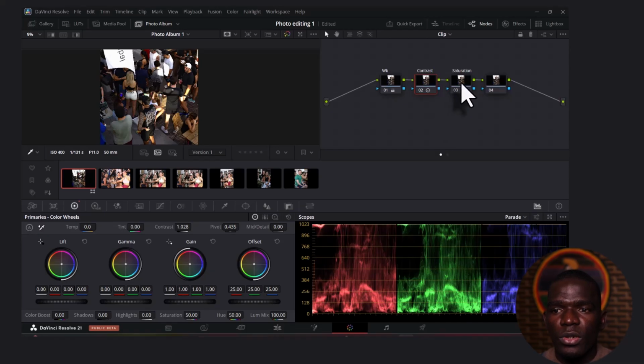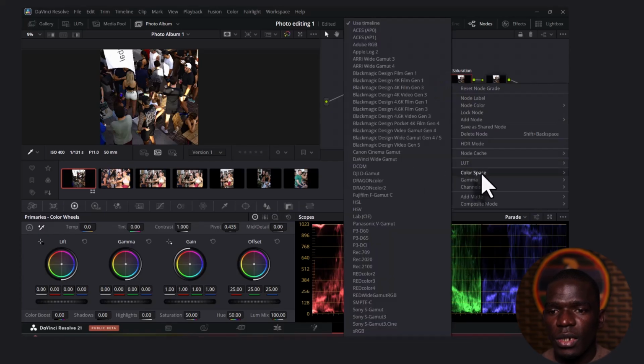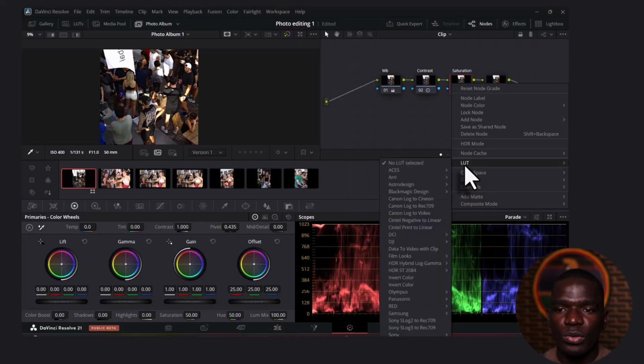And for saturation, I'm just going to change the color space to HSV. This is the pro way of adding saturation to videos or photos in DaVinci Resolve. What is it?